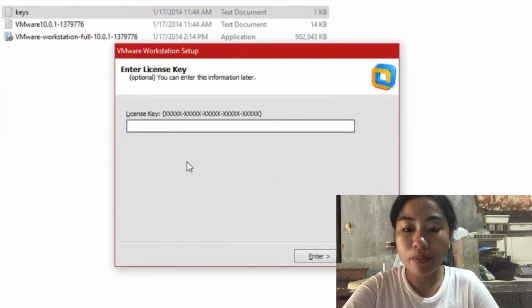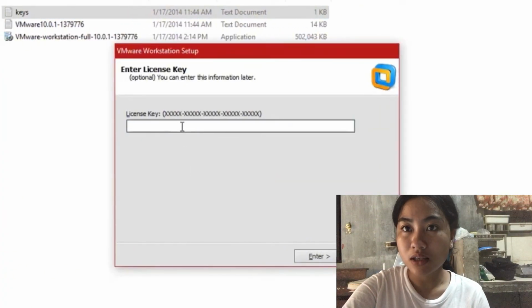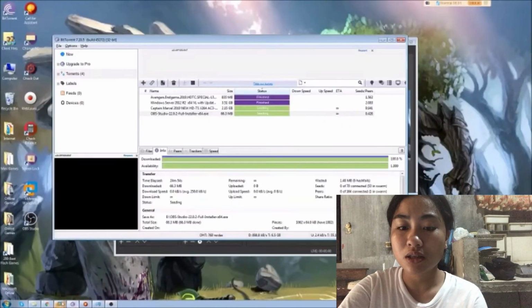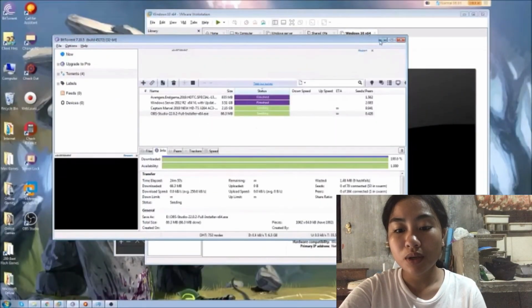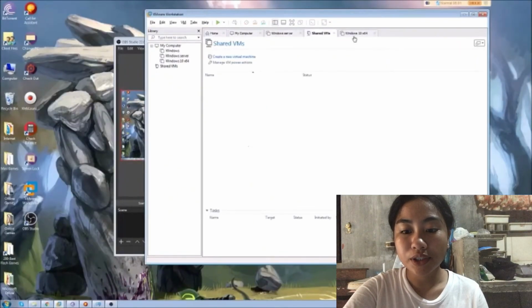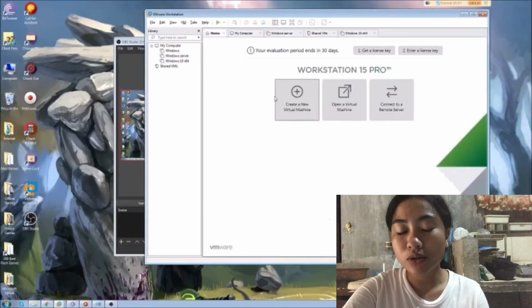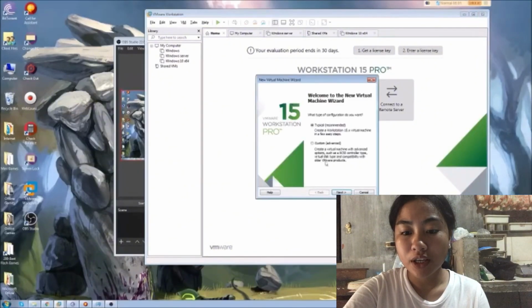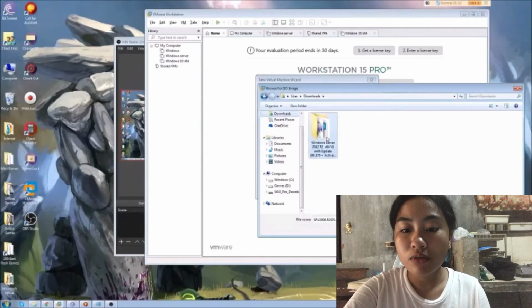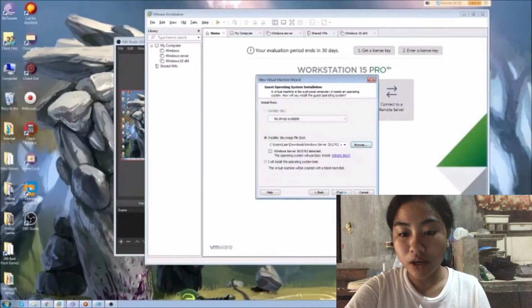Second, downloading operating system ISO files. Next, download the operating system ISO files that will be used in this lab. For the server, I will use Windows Server. For the client, you can use Windows 10 or 11. Save the ISO files in an accessible location.